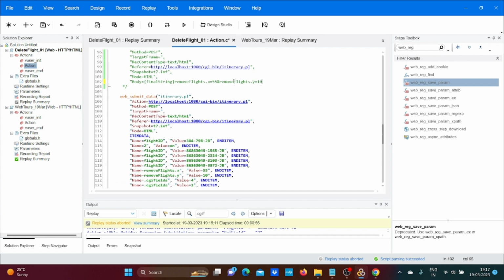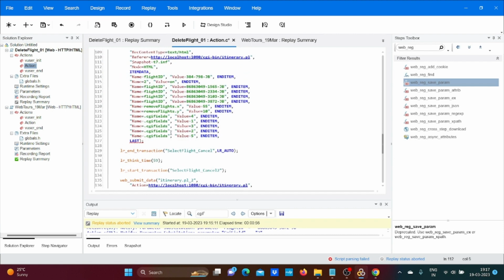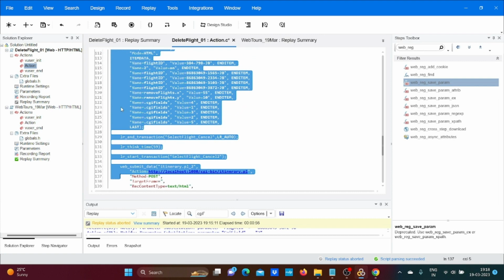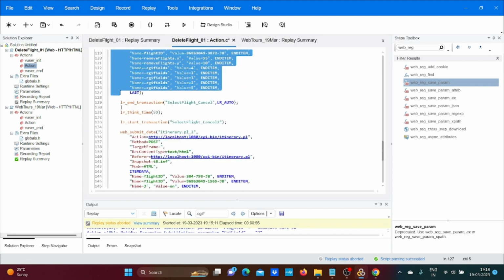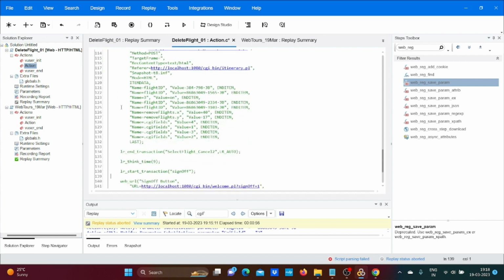Okay, remove this comment. Okay, and finally what you need to do is use this last one. Fine, so our request is complete. Now you can just comment this or delete this, we do not require it anymore. You can remove this and you can comment this.